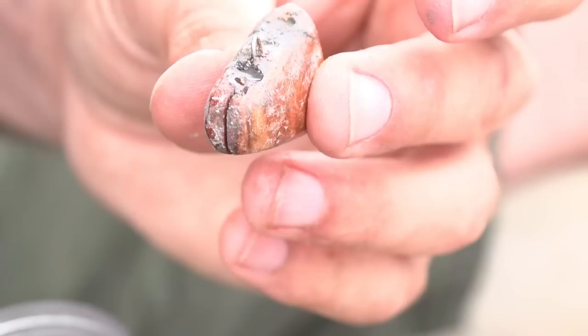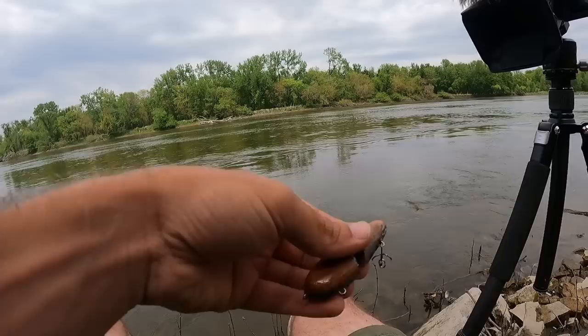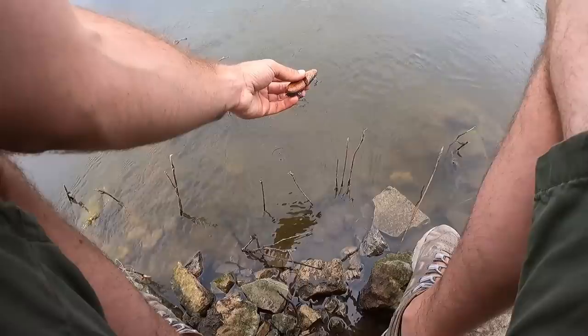Okay, what are we dealing with now? I feel like I just spent an hour trying to weigh this bait correctly, and I don't want to let it go to test it, but I feel like it's right. That was not an hour, it was probably like 20 minutes, but I think it's weighed correctly. I'm gonna stand up, I've been sitting for too long.